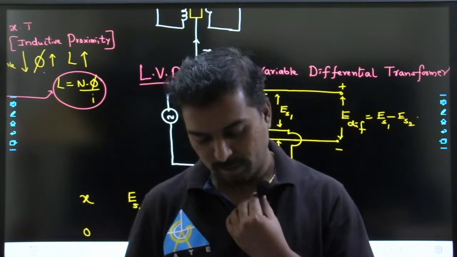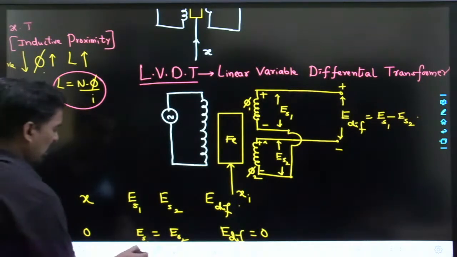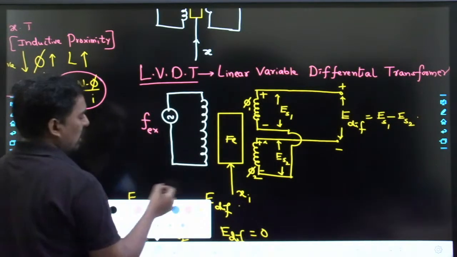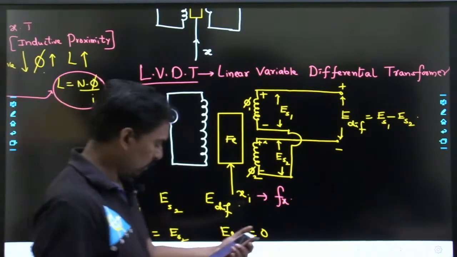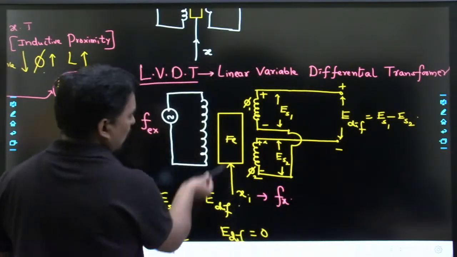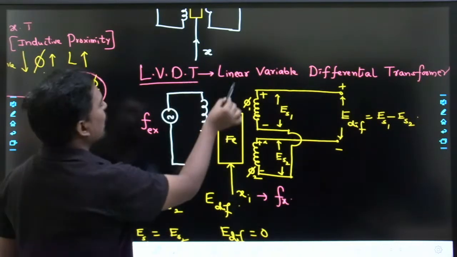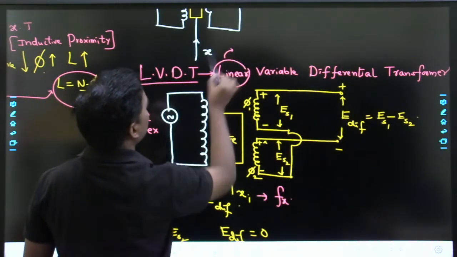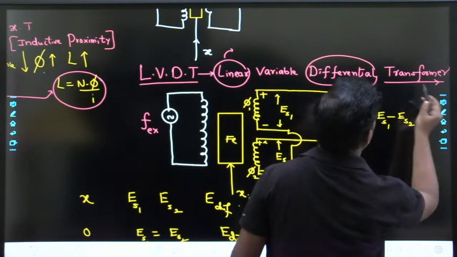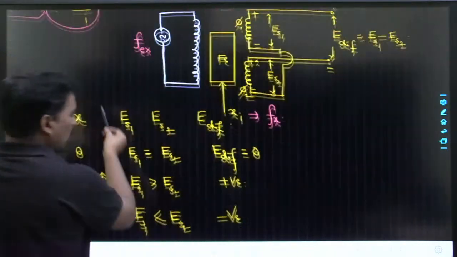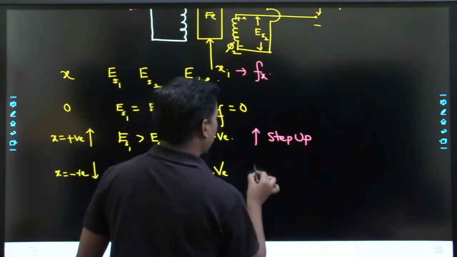Audio, video, everything clear? Yes, for LVDT, supply frequency is 10 times the core displacement frequency. Yes, the frequency of excitation, the frequency of displacement matters. We are applying the linear displacement. It is a linear displacement. Differential means output is differential. Why is it called transformer? Transformer means, if you observe, sometimes you are getting the step up, and sometimes you are getting the step down.